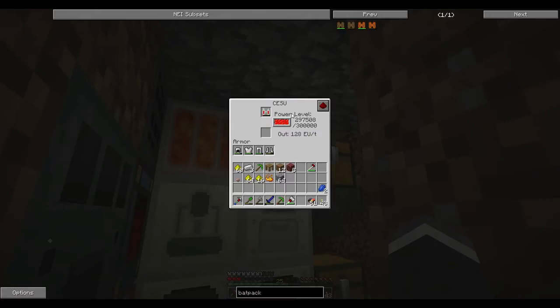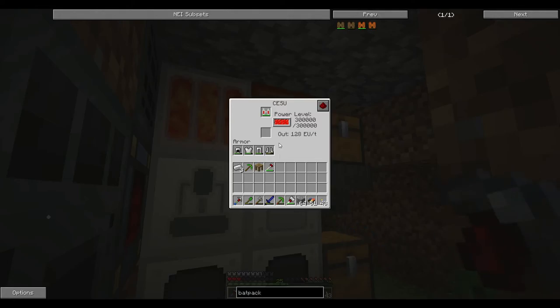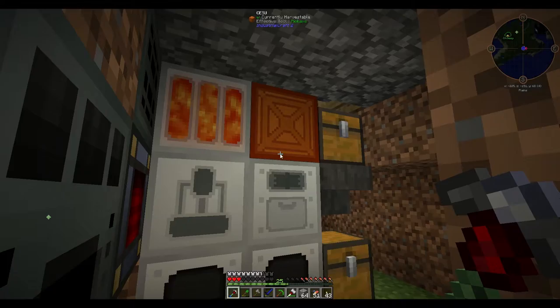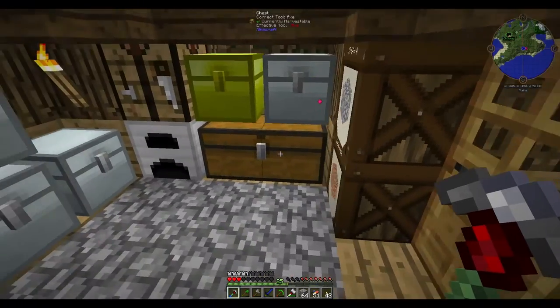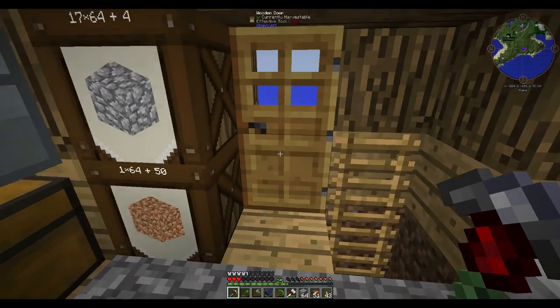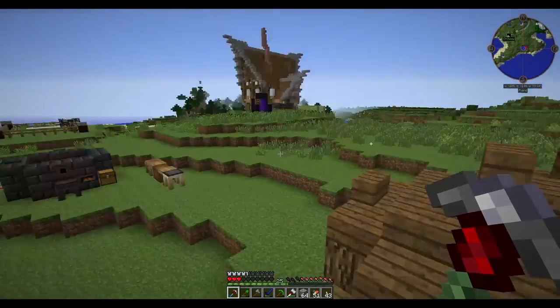Charge. Oh, I'm so excited. Back to this. Is it done yet? It's done. Okay. We're flying. Let's make rubber boots real quick. Let's go out here and find a sheep. We can fly and find one now.